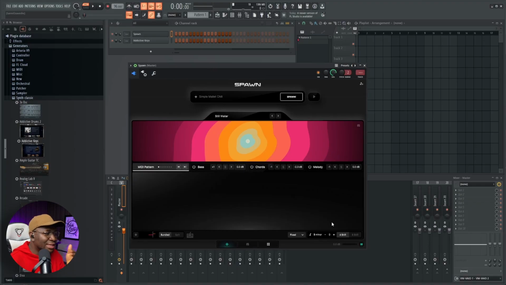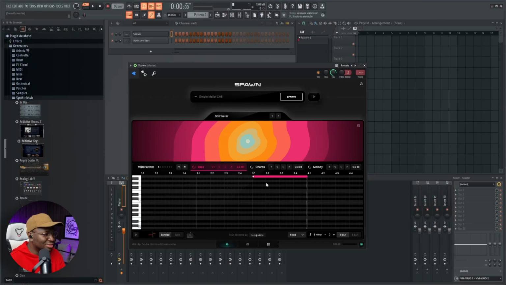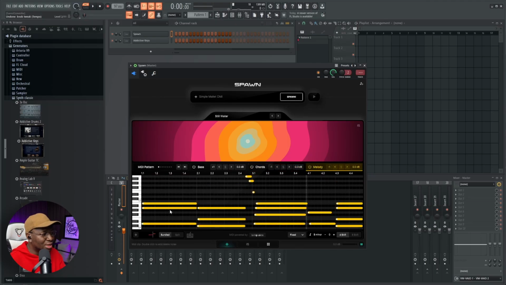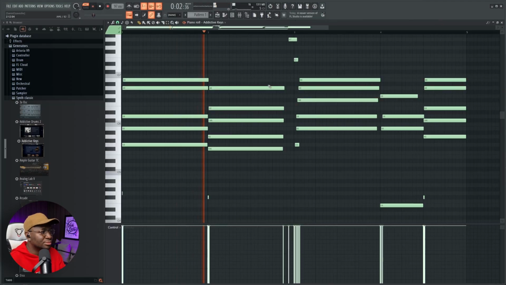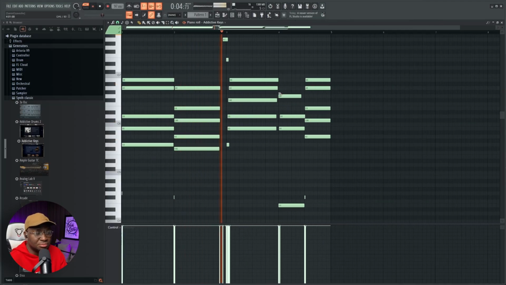Then I like this sound. So I'll go ahead and see what the bass note is playing. I can change it. No way. Whoa. I can see the chords playing also. I can also see the melody that is being played. And the melody has chords. So all I need to do is just come to the MIDI pattern and drag out the MIDI pattern here. And that's it. That's all.